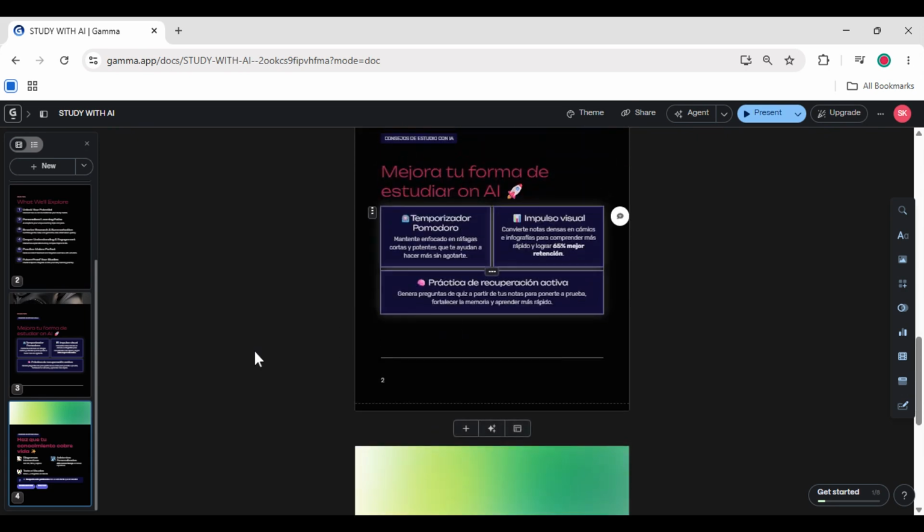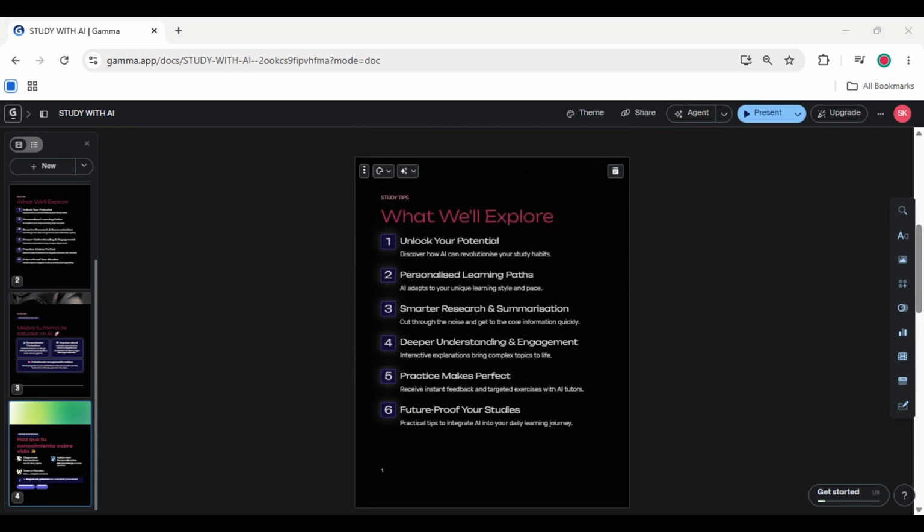A helpful tip is to keep the number in the same position on every card, so your project looks more polished and professional. If you place it in the lower left corner on one card, try to keep it there on all the others. That consistency makes the whole presentation feel much more organized.